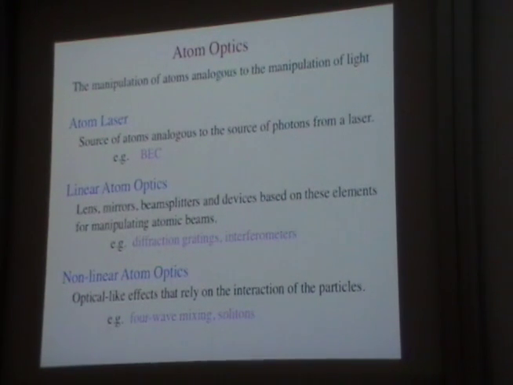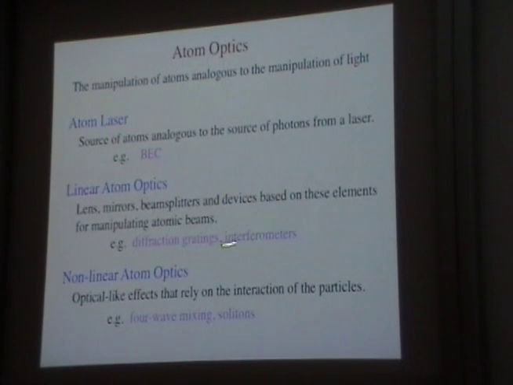And this field started shortly after the development of laser-cooled atoms. There were experiments prior to that, but the field really started taking off after laser-cooled atoms. And then with the arrival of Bose-Einstein condensates, the field really took off because now you actually had a source of atoms analogous to the source of photons from a laser. So even though laser-cooled atoms are quite cold, it's still a thermal source, so it's sort of like working with a light bulb with a filter in front of it where you narrowed up the spectrum coming out. But with the BEC, you actually have a source of a macroscopic wave analogous to a laser, and I'll describe a little bit what I mean by that.